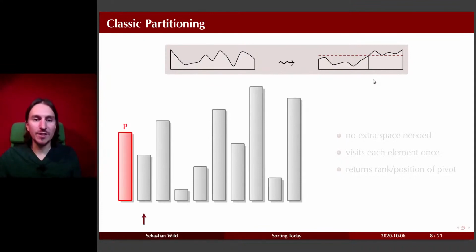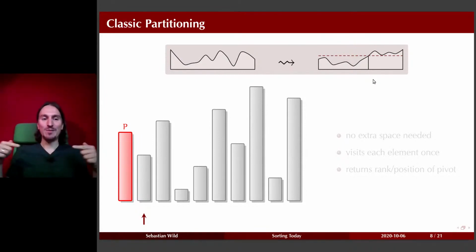Suppose we have this list of elements. We pick our pivot element, the leftmost. So far, so good. Now we want to compare elements with this, and we want to rearrange them as well. We'll do this with 2 pointers that move towards each other. One is starting at the left and moving to the right. So we start with this one. We compare our element that it points to with the pivot. It's smaller, and that's good, because on the left they should be smaller.